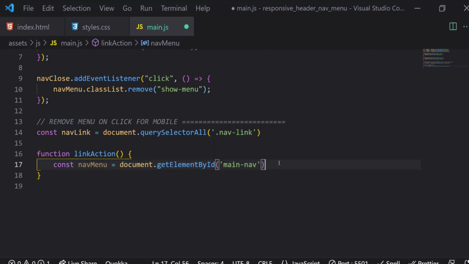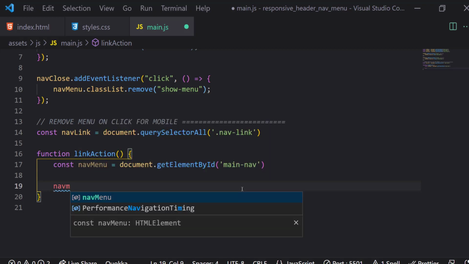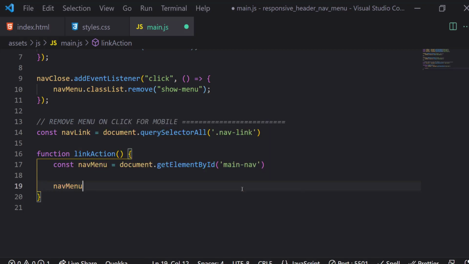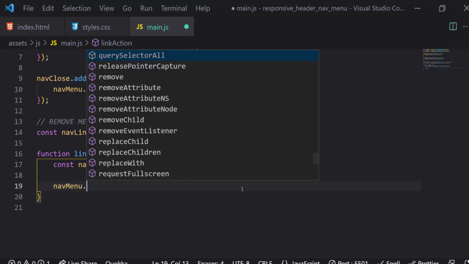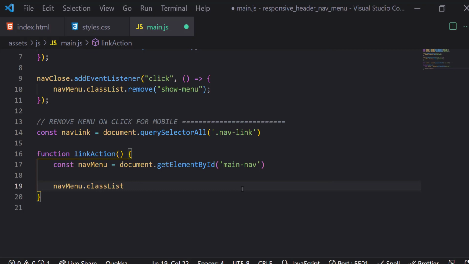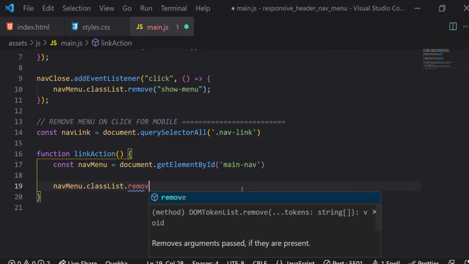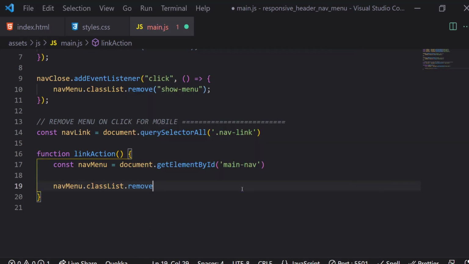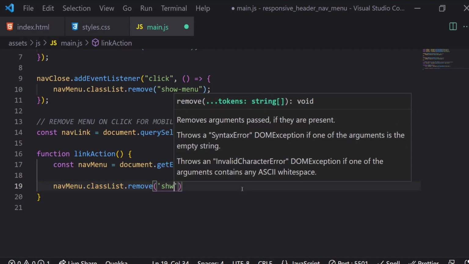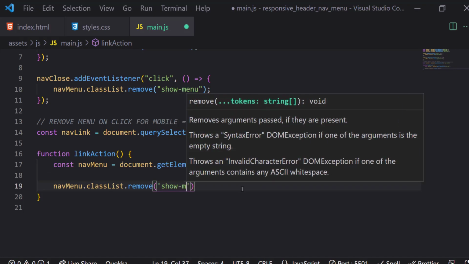So after grabbing the main nav, now when we click on any of the nav menu, any of that link, what we want to do is to remove. So we're going to say class list dot remove. So we want to remove that class of show menu.